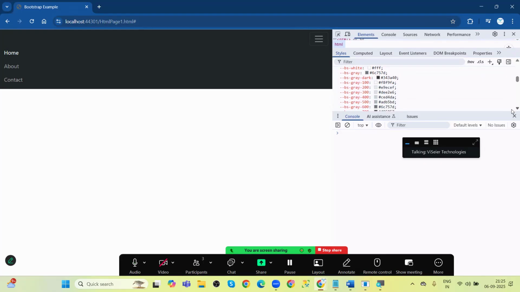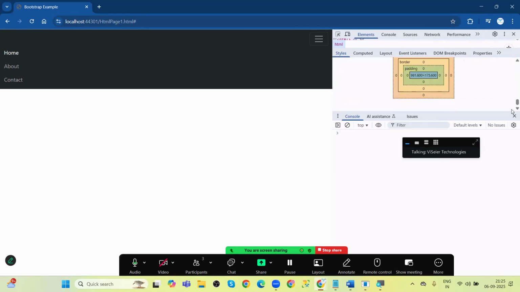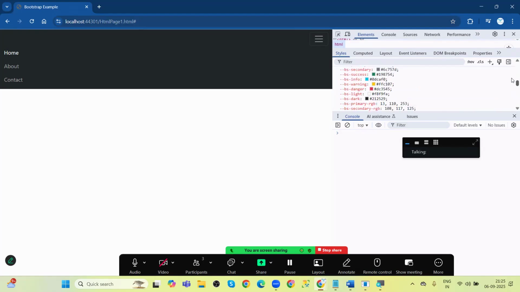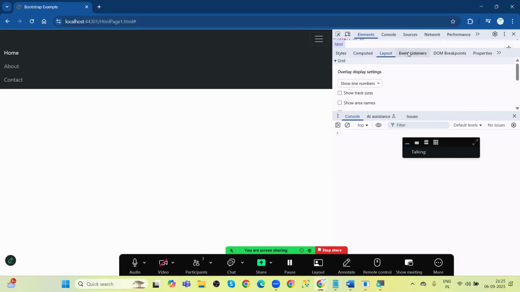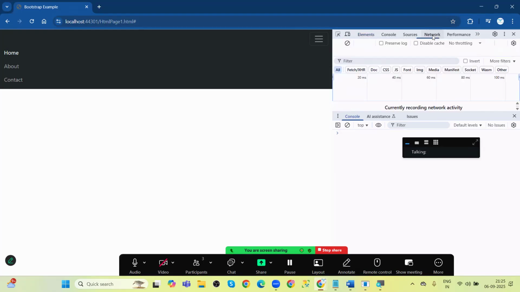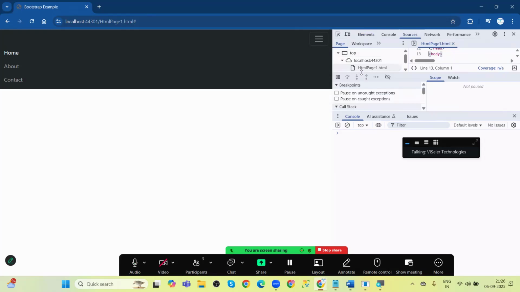Because we added the Bootstrap link, all these things are loaded here in the UI. Network, sources, HTML source.